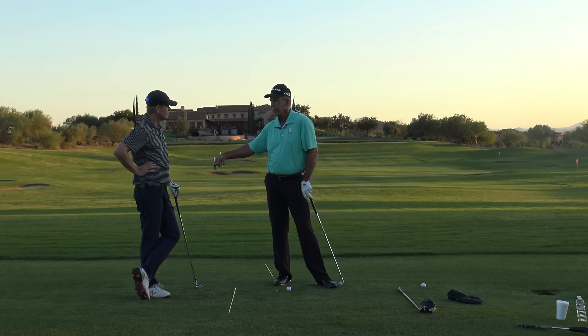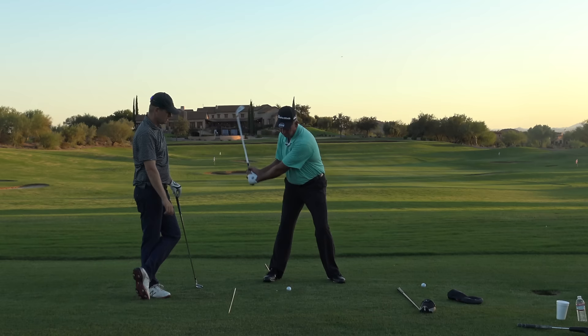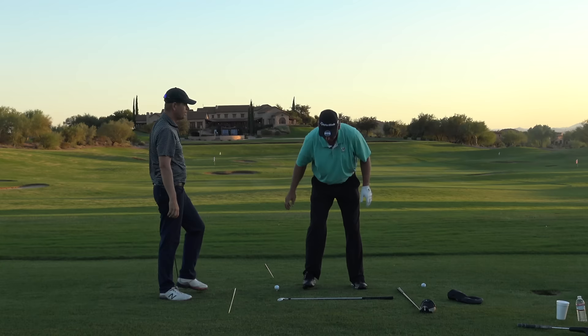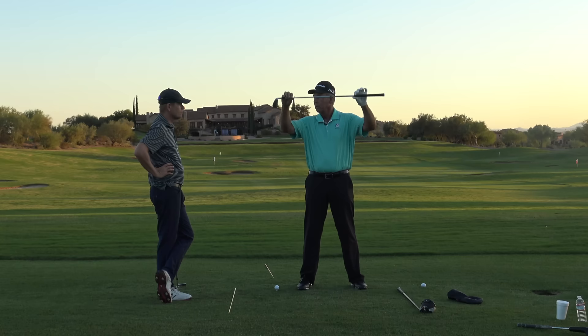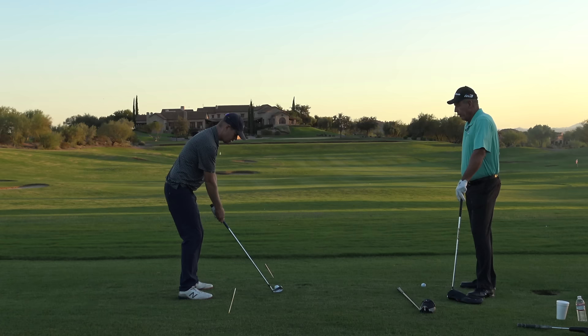Telling people to hold an angle and not unhinge their wrists doesn't usually work. But when I tell them the swing is here, here, and then it's level — when it's level, your right wrist doesn't have to flip. I feel level, but because there's no tension in my wrists and the momentum of the club gets on that side of my hands, the momentum going this way is tremendous. And watch — gravity. Unless you let the club go and it hovers, gravity says down. The club head is going to go down. All you're doing is directing the momentum — you don't have to help it go down.